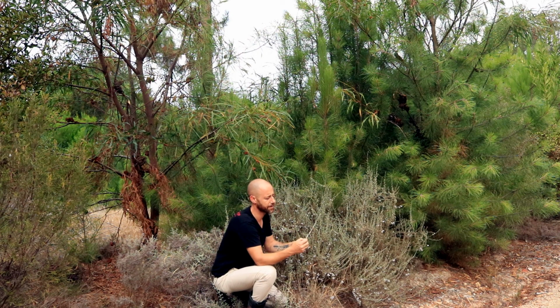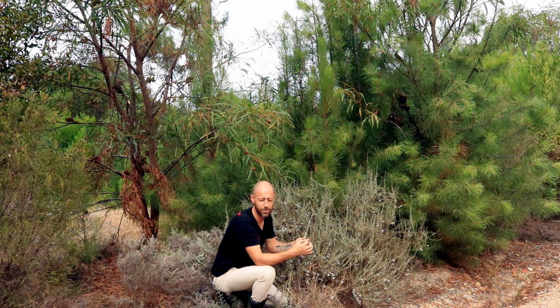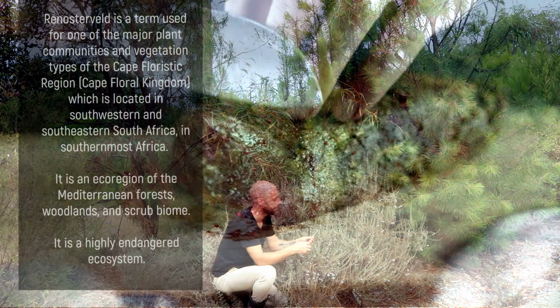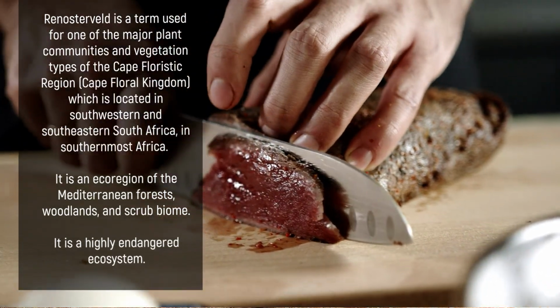One thing I really like about this plant is how it pairs with lamb, and especially your Karoo lamb and the lamb we get down the Overberg. The lamb that comes from the Overberg feeds off all the natural wild vegetation from the Renosterveld, which is actually beautiful. It gives the meat such a beautiful sweet flavor. It's a really great thing to add to your lamb dishes.